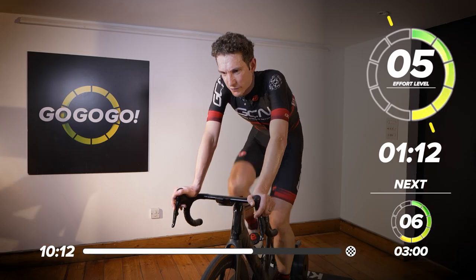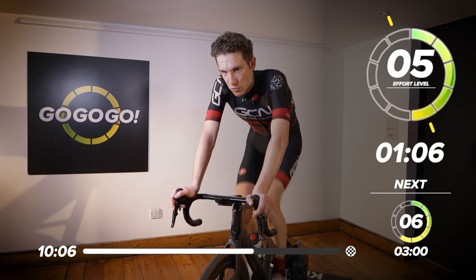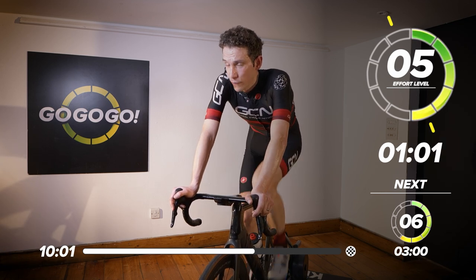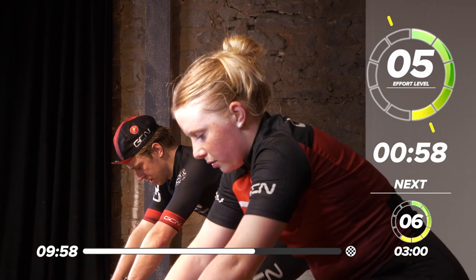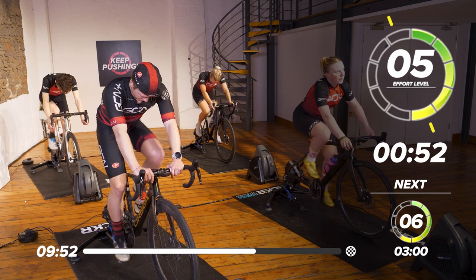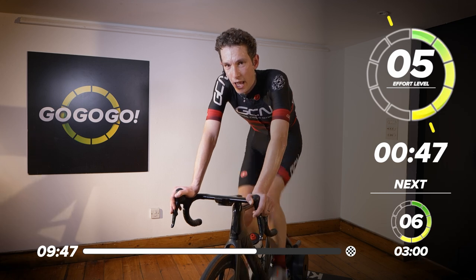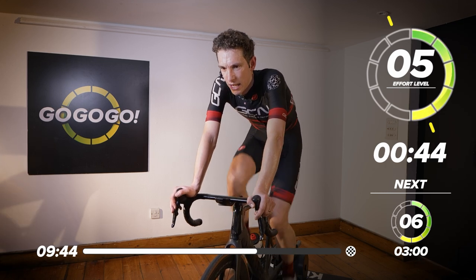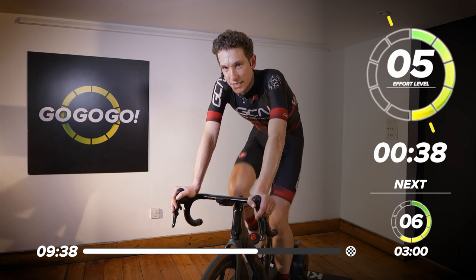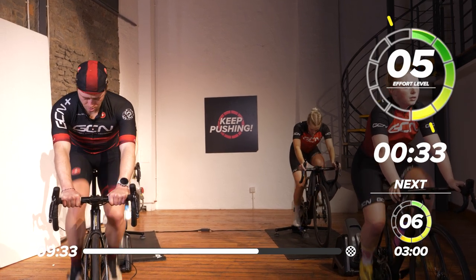Okay, so the next 2 intervals after this are going to be 3 minutes each. The last one is going to feel long. So I warn you now, but don't worry, it feels long for everyone. And you will get through it, okay? You do not need to bang your head against the wall. I want everyone feeling good after this one. Ready for a ride tomorrow or the next day. Beauty of this session is you can back it up. Because it's not going to kill you.